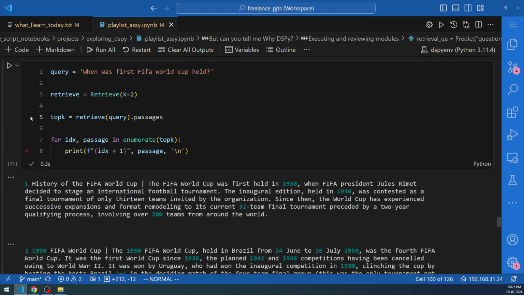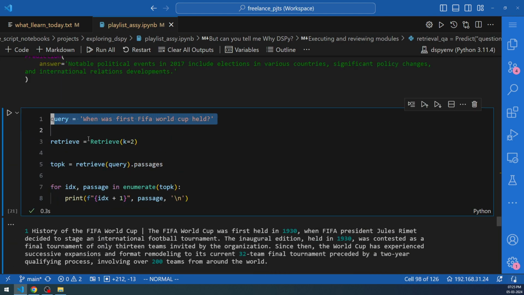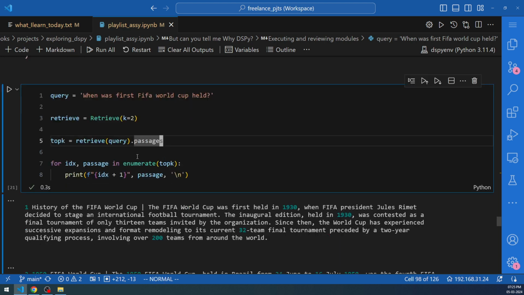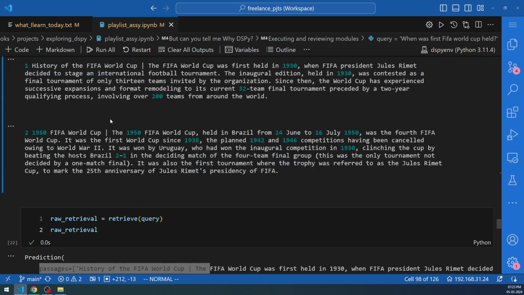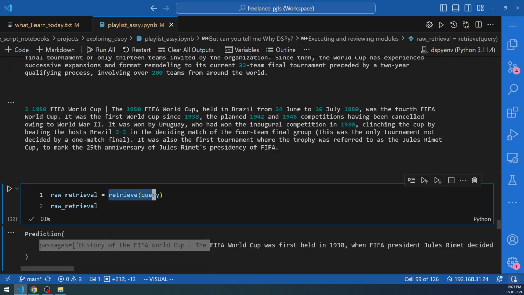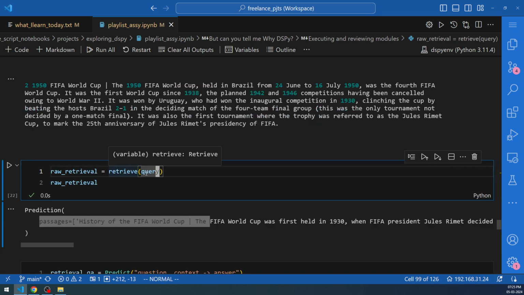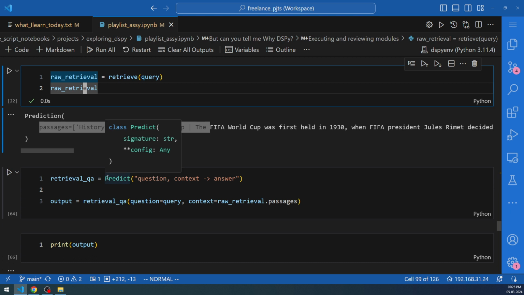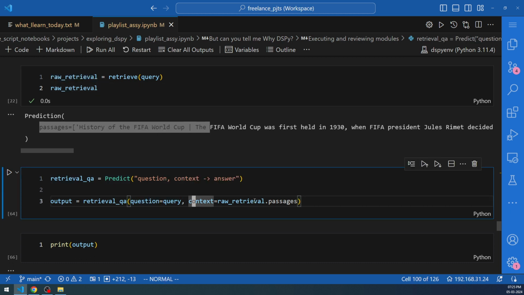First you need to retrieve. I have actually shown it for you to look at how the retrieval works. But when you are going to implement it, you will just implement it like this. You will not actually look at the outputs, right? You will just implement retrieve query, and those raw retrievals you will send to the predict object that you have created like this. So question, context.